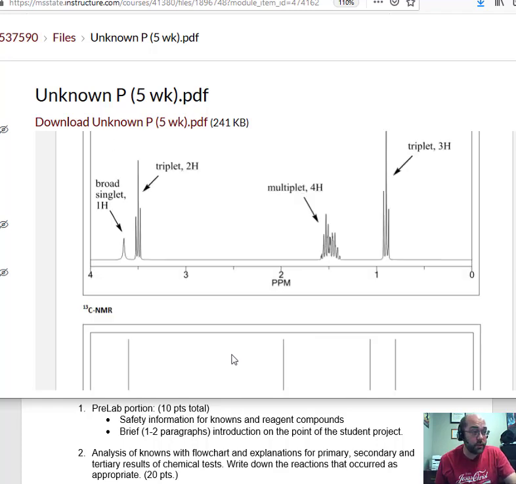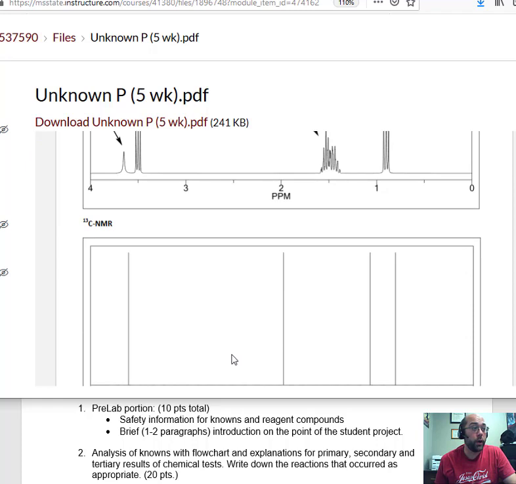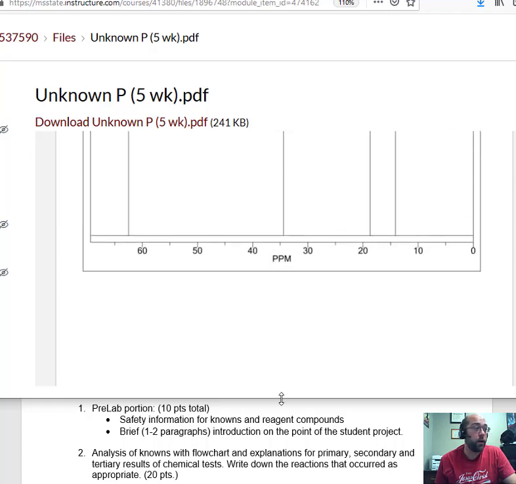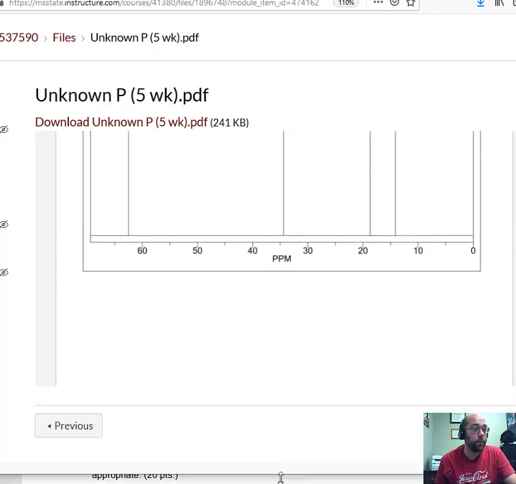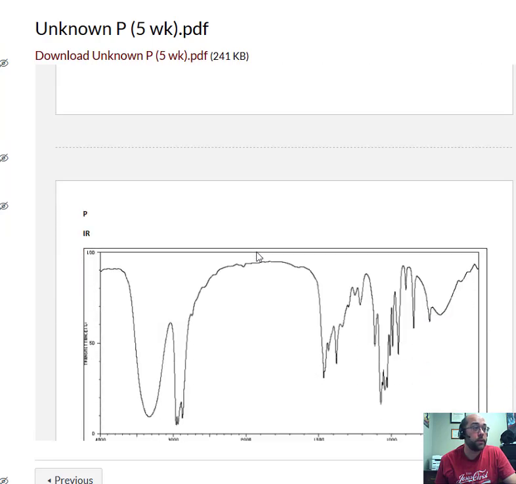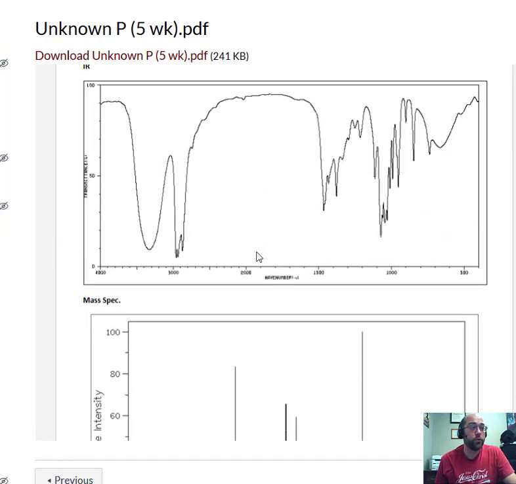You're going to use this spectra to, one, go to the IR. Hang on, let me open it up some. So let's go to the IR. What functional groups are present? I'm not analyzing this for you, so you're gonna have to do that. So what functional groups are present, right? What am I gonna pay attention to? All right, so I know what functional group I have. So what does that tell me? That tells me a lot. Just in knowing the functional group, it tells me what chemical tests I'm going to use, right?